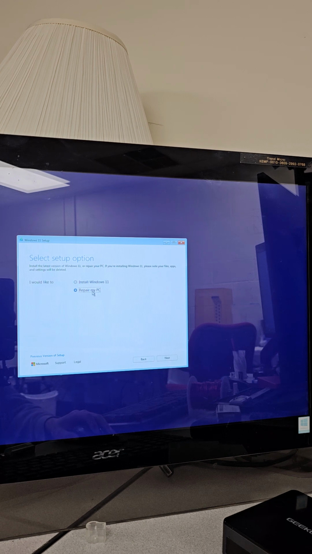You could also have the option of repair my PC. This menu may look different for somebody who has maybe created their USB key at a previous date. Windows does seem to change their menu GUI often, so sorry about that in advance. Microsoft's not consistent, but the buttons are consistent. You can select repair my PC. It will give you a bunch of options. For me, none of them worked.